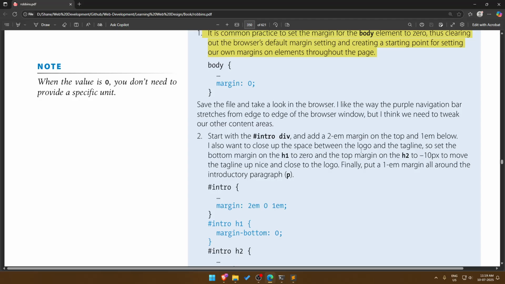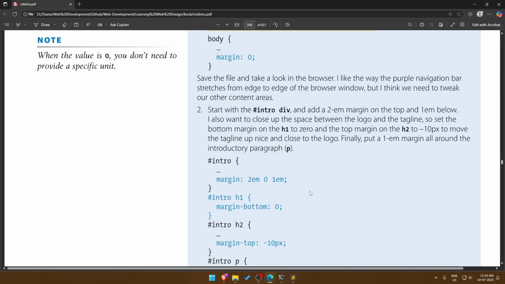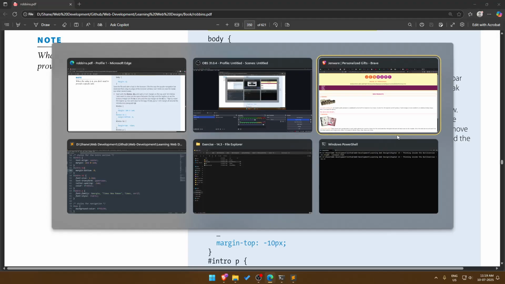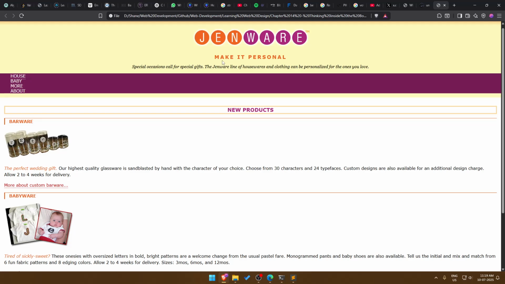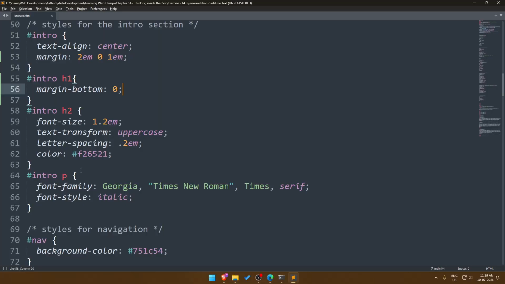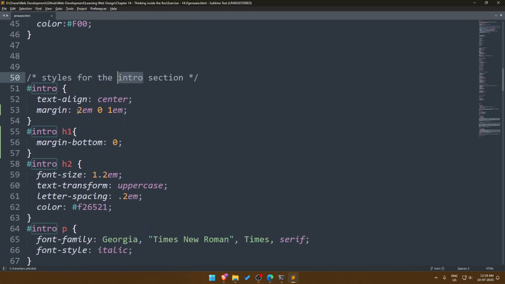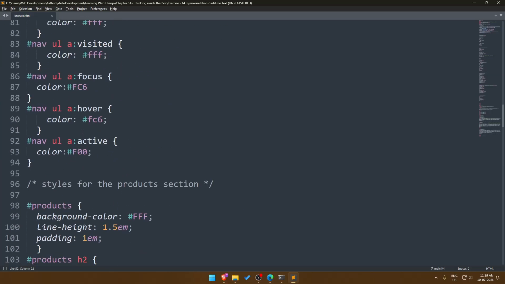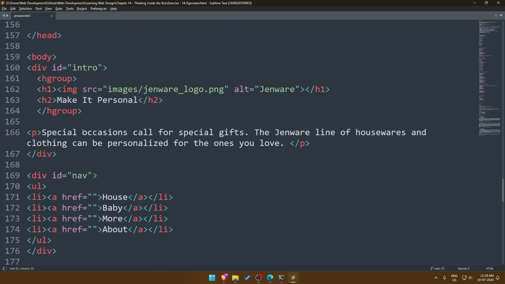Then the top margin of h2 to minus 10 pixels. This is h2, so top minus will bring it closer. This won't work on h2, make it personal.